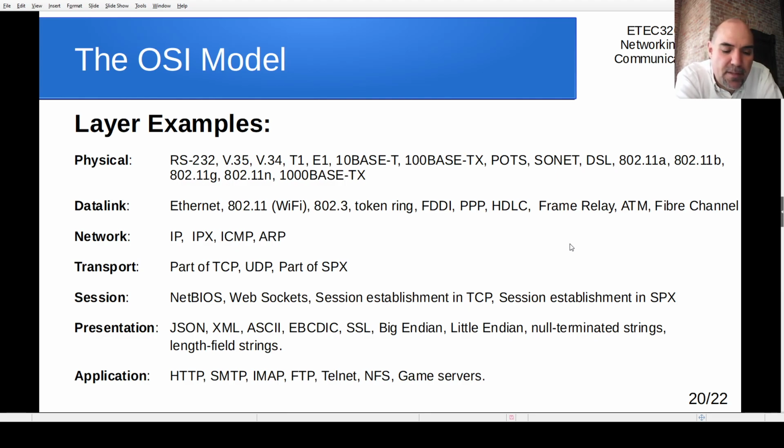And then on the network side of things, we have IP, which is the internet protocol that's responsible, like I said, for the logical addressing. There's another one that Novell Networks used to use called IPX, which does the same thing as IP, but it's a different standard. There are some other ones as well. ARP and ICMP still do stuff over Ethernet, but send out different kinds of messages with slightly different packet formats than IP packets, but they're still a standard.